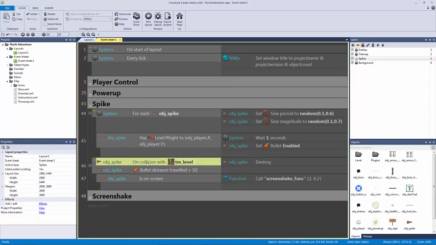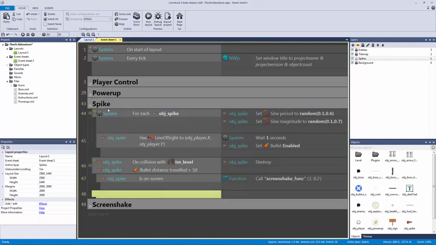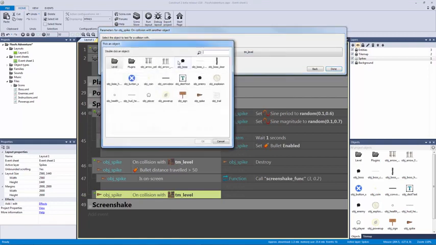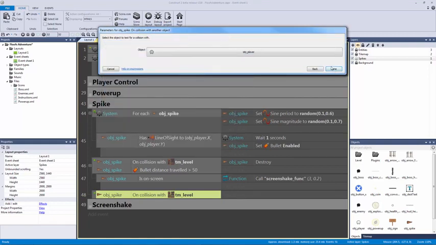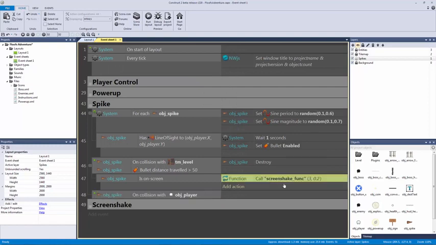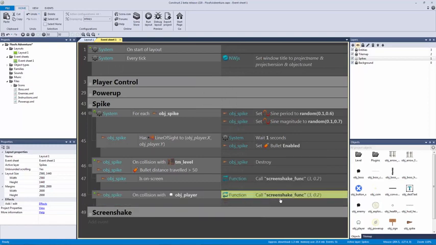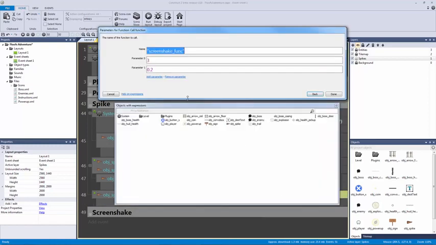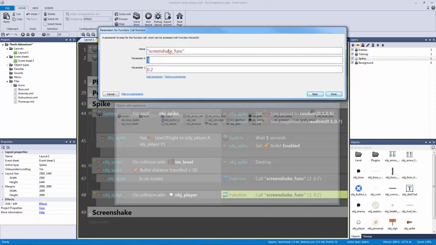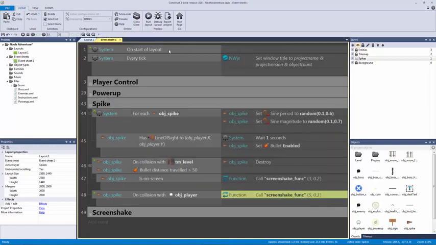So what I wanted to find out next is what our spike collides with our player. Now, if you want to have the screen shake work for everything, you can do that as well. So let me hit B here on the group and hit paste. And I'm going to change this object. I'm going to say if we're colliding with our player, what is going to happen? If we collide with our player, well, I'm going to control click this because I want it to call our screen shake, and I can actually change the screen shake a little bit because it's our player. It's not the tile map, it's our player. So I could put this to 5, I could put this to 0.3, just so it has more of an impact on the actual game.